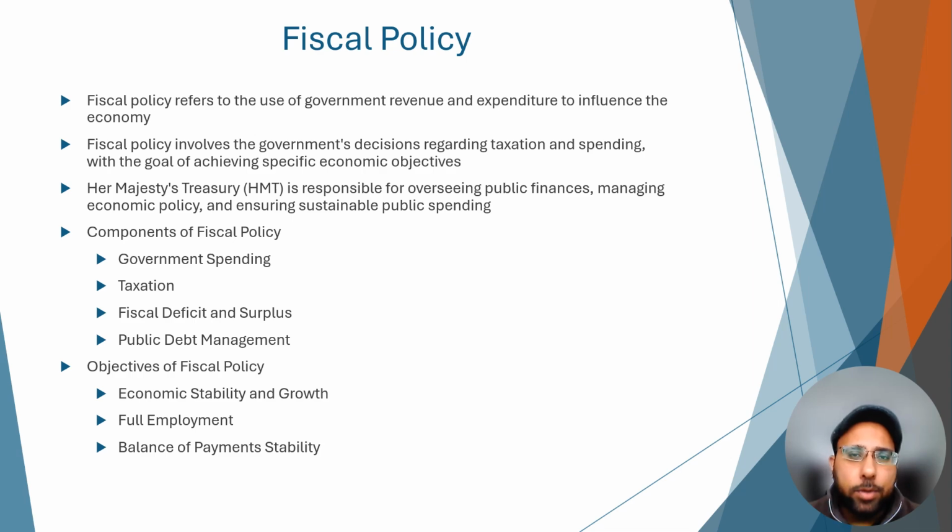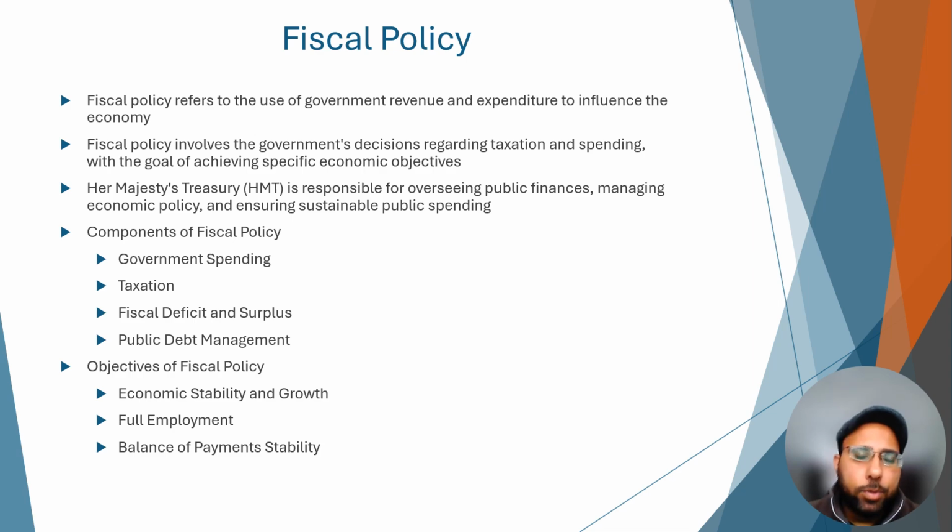When we talk about modern economics, it refers to the government's use of taxation and spending in order to influence the overall economy. It is a critical tool for managing economic growth, inflation, and unemployment, all done by adjusting public finances and making sure resource allocation is efficient. In the UK, Her Majesty's Treasury is responsible for overseeing public finances, as well as managing economic policy and ensuring sustainable public spending.